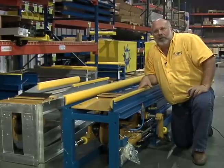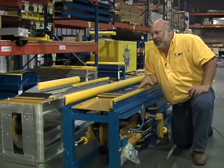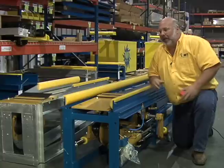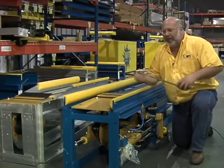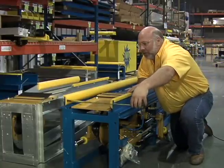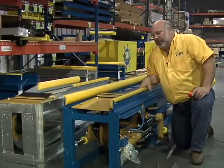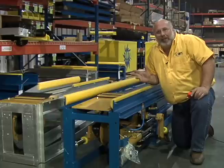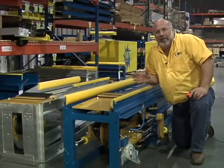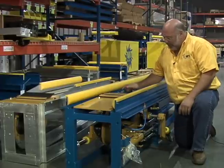Mario Andretti asked us to build a conveyor to wash one of his cars after we had sold the car wash to a new investor. So we built a special conveyor, and when we did that we created what we call the Banana Peel Rail. It's on inside and outside and allowed us to go to 13 and a half inch clearance between the tires, which will cover almost anything made for the US. There are a couple of those BMWs that sneak in at 16 inches wide, and we could do that as well.